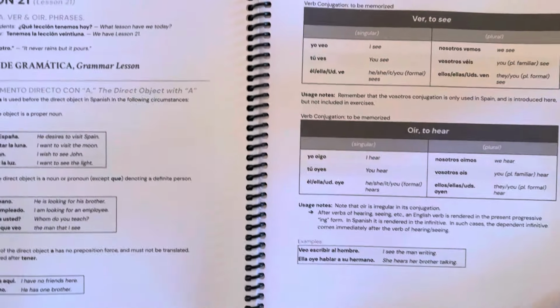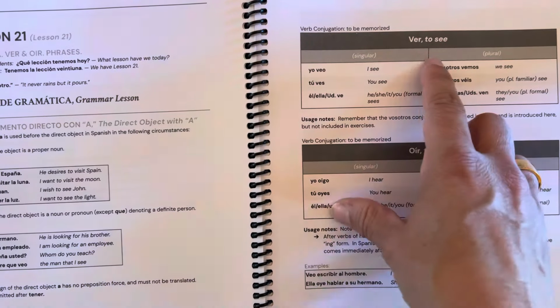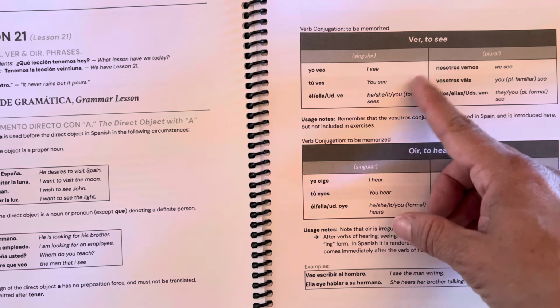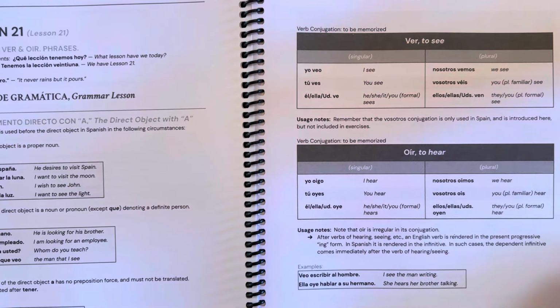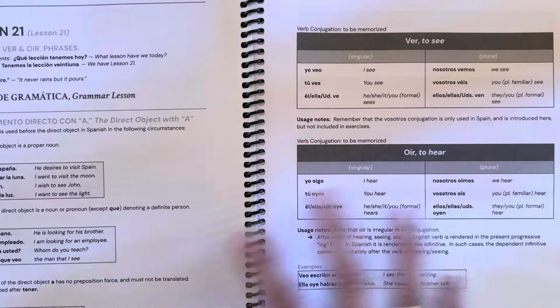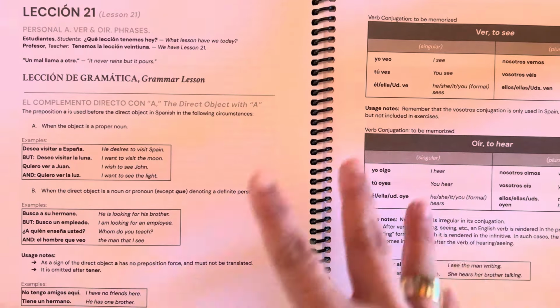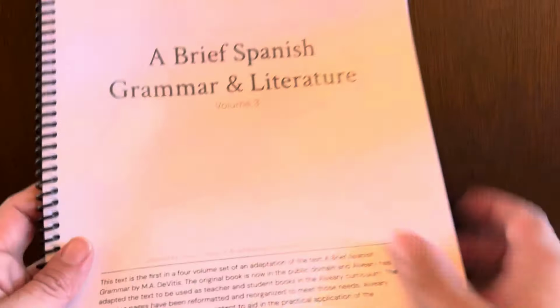So I believe it's written by a native speaker, and you can see here you have the verb conjugations. In the prior version of this, I was calling them declensions, which I think is the wrong thing, but that's what it seems like to me. So this is like your textbook. So if you took Spanish in high school or college and you had a textbook, this is probably what you saw. And so the student gets this as their textbook.